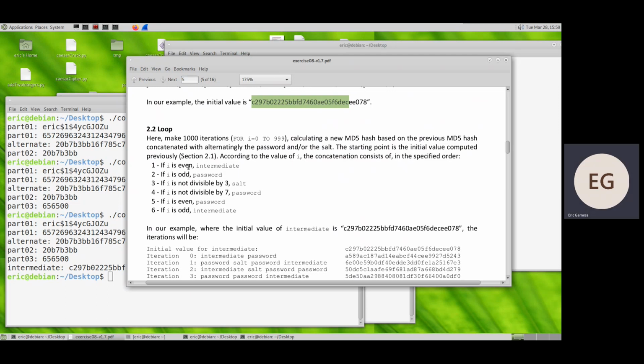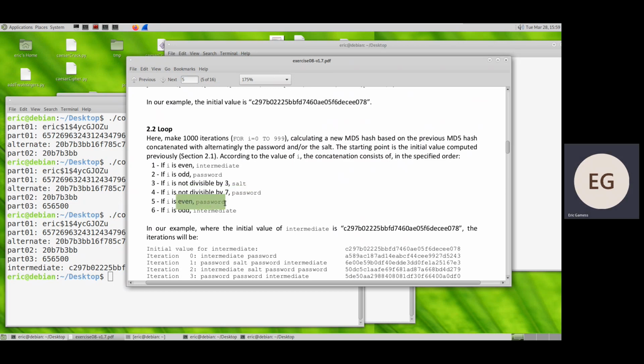So if I is even, I'm going to take into consideration intermediate. If I is odd, I'm going to concatenate at the end password. If I is not divisible by 3, I'm going to concatenate salt. If I is not divisible by 7, I'm going to concatenate password.